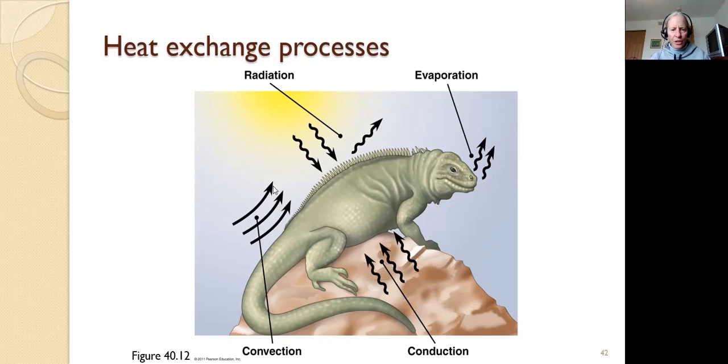And then finally, we have convection, which is a little bit harder to understand. Convection is when heat is moved by currents of air or currents of water. So around objects, there tends to be a thin layer of air that we call the boundary layer. And if the air is really still, this boundary layer can be kind of thick, and so your body will warm that layer of air next to your skin, and that will kind of act like insulation and keep you warm. But if it's windy, that air will be blown away from the body and replaced by cooler air, and so that takes heat away from the body, and that is called convection. This can also happen in the water as well as in wind.